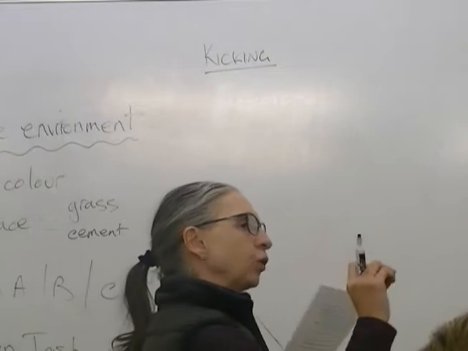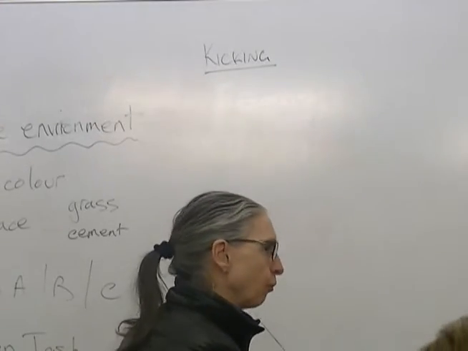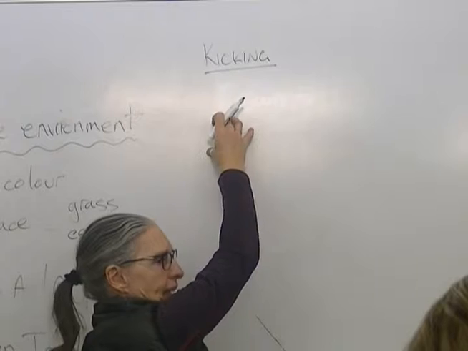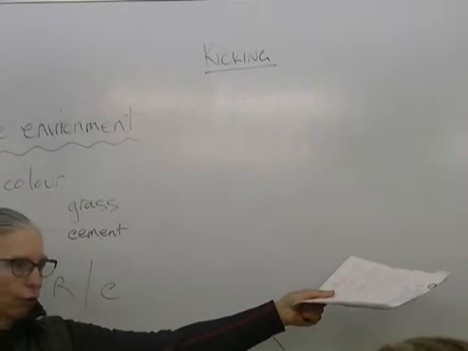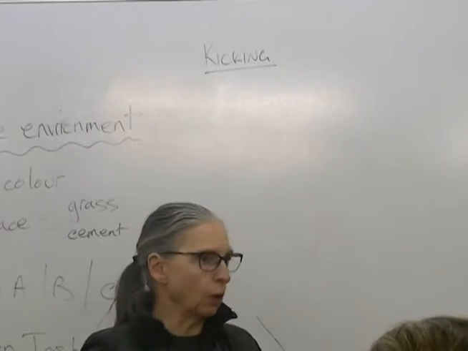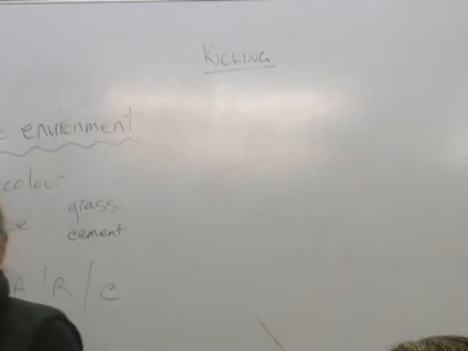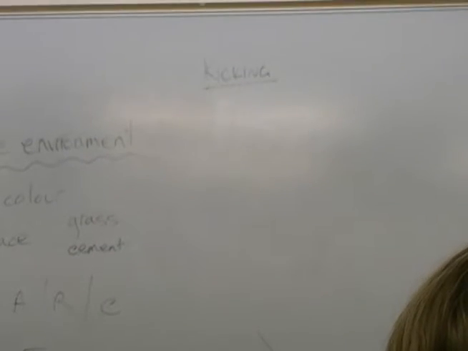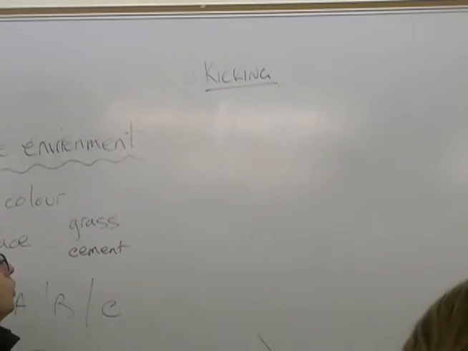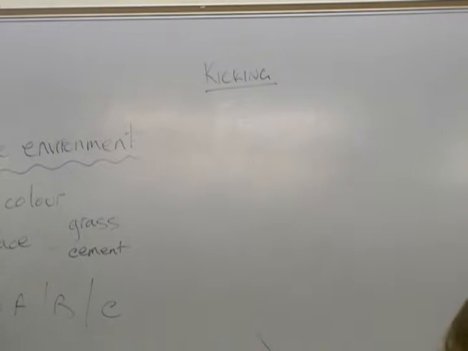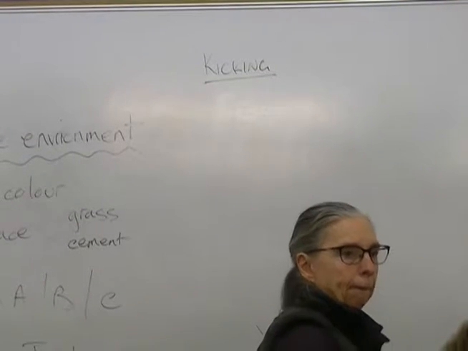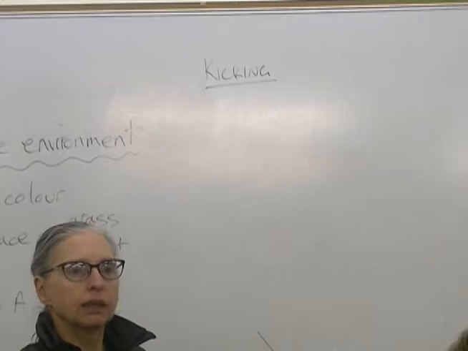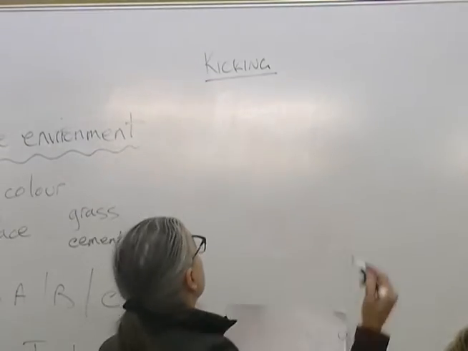Step two is determining the individual constraints that I believe play a role in being successful at kicking. Okay? Now, we could have 15 of those, but that's a lot to work on. So we're gonna pick three individual constraints that we think would help be successful at kicking. So, what do I have to be able to do to kick a ball? Balance, right? So, balance would be a good one.